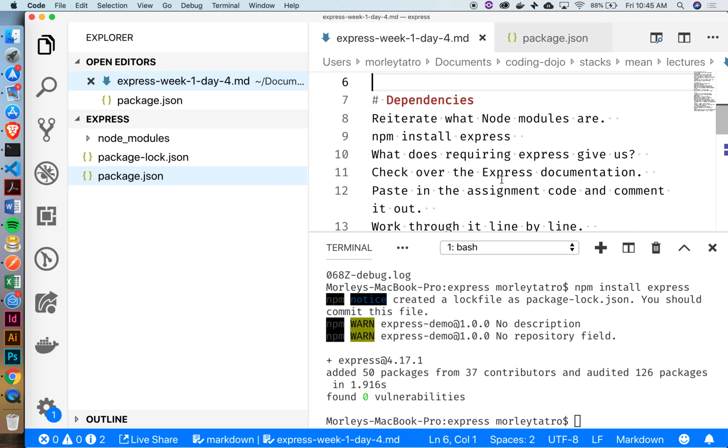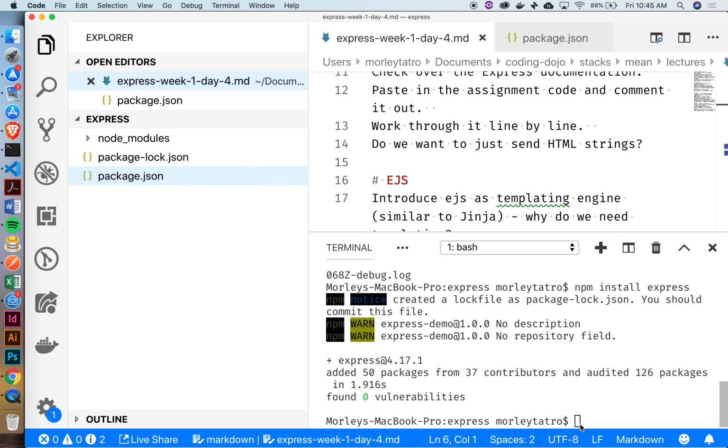So that's the process for installing a package. The other thing that you can do as you get more familiar with this is use a shorthand. I can say npm i and then the name of the package. And one other thing which I think I showed you guys the other day when we were doing NodeMon is that when we're doing a global package, you're going to add in this flag here, -g, to install something globally.